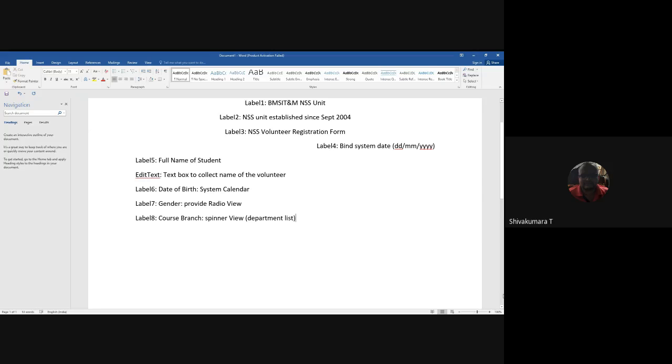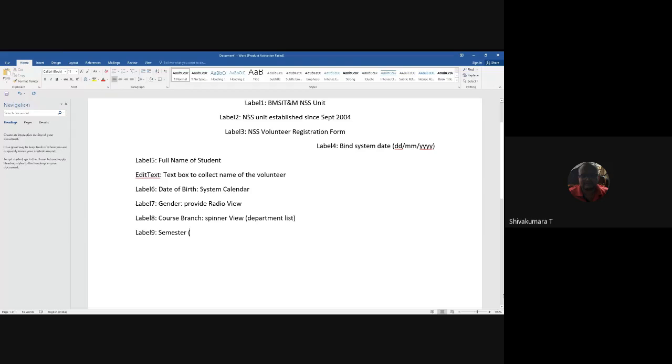Label 9 is for this radio view. This is the system calendar, this is the spinner view design. Then after the course, you can provide the semester.